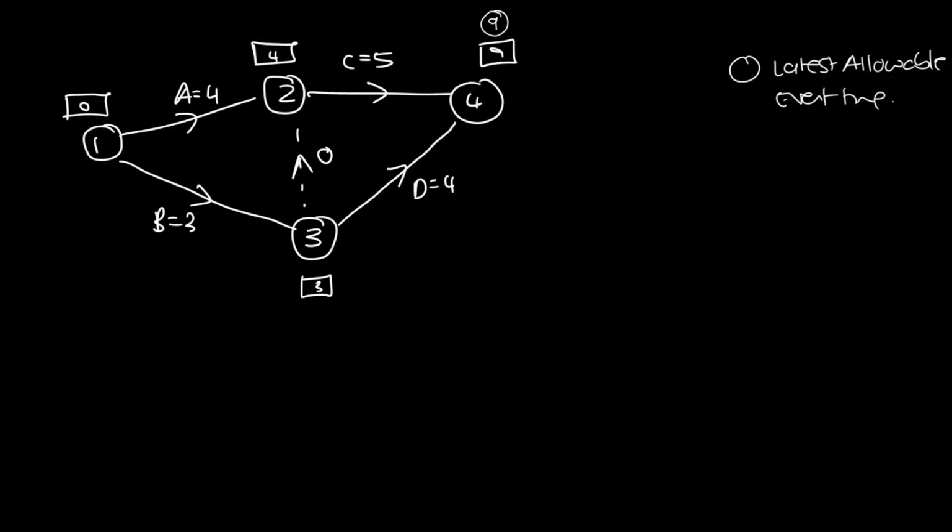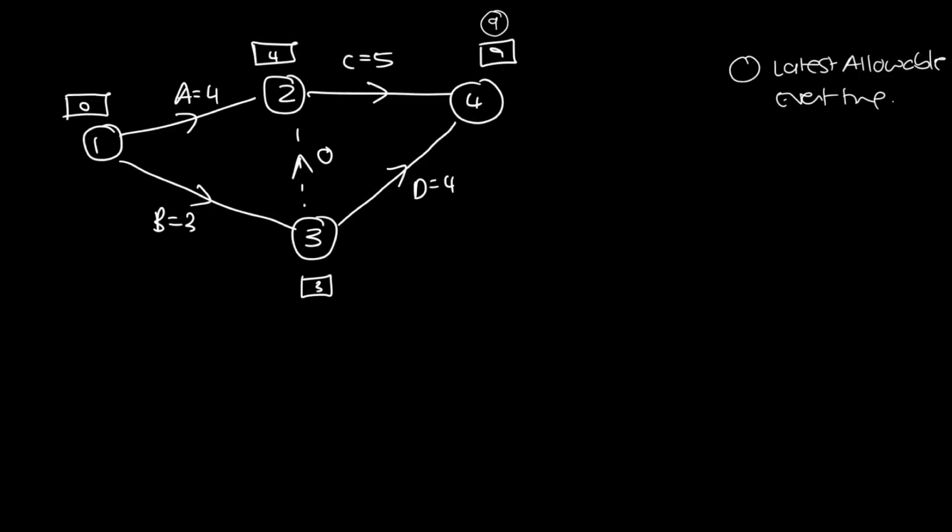Because you want it to finish as quick as possible, and you've just found out that, following the approach, the quickest time that you can finish this is in 9 days. So your latest allowable event time for 4, so that you maintain your schedule, needs to be 9 as well. Otherwise, you're going past the minimum number of days that you can get this completed in, and that's not a good idea, particularly when you're scheduling events and you want to save money. Okay, so now we have that 9 that sits there.